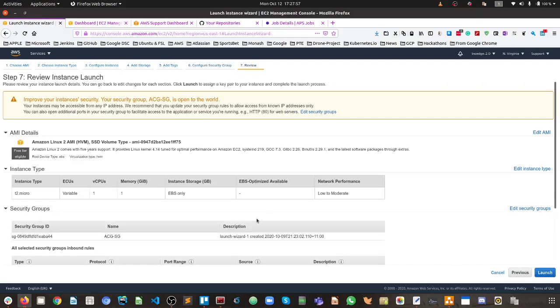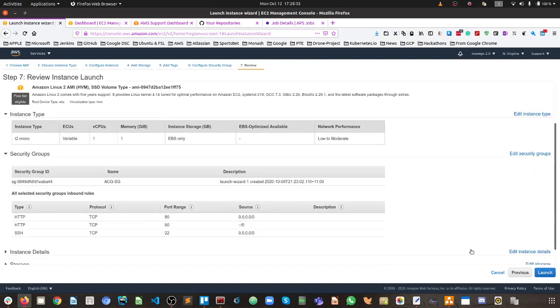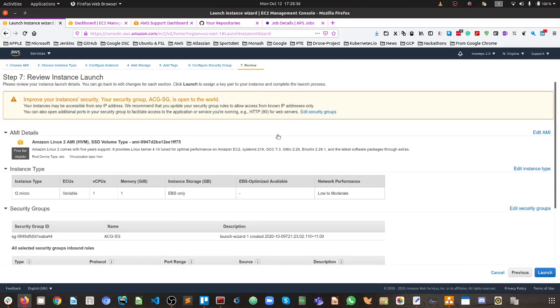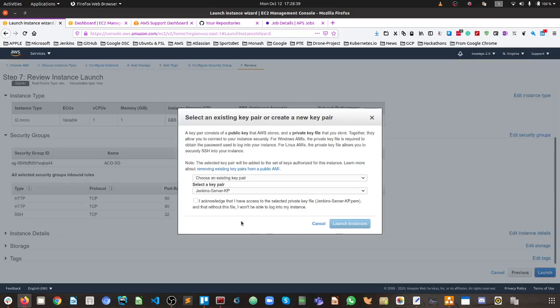If you see this kind of message, never ever do it. Your security groups should never be open to the world. It's really a bad practice if you're working in a company or you have some very confidential files on your instances and you're allowing the security groups to be open to the world. You're risking your own instances and your work, compromising your own security, which is really a bad practice. So never ever do it. It's just for demonstration purposes, so that's why I don't care about any security group right now, but for production or any kind of work you are doing, never do this thing.